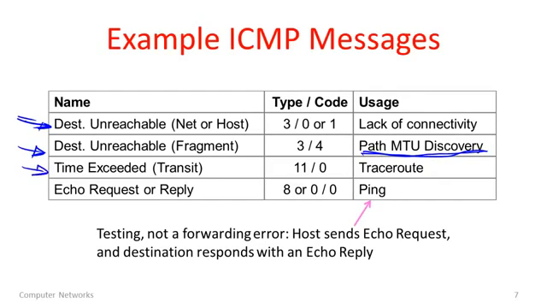Another interesting message is called a time exceeded in transit message. This essentially means the packet has been in the network too long and has not yet reached its destination — this is functionality cleverly used by traceroute, which we'll look at on the next slide. Finally, there's echo request and echo reply packets, used for the program ping. You might have used ping to ping a host and see if it's alive and reachable on the network. Unlike the former ones, an echo request is not an error generated by a router during forwarding — instead, a host sends it to another host, and the destination host's IP layer responds with an echo reply. It's a way of seeing if a host is alive rather than error reporting.